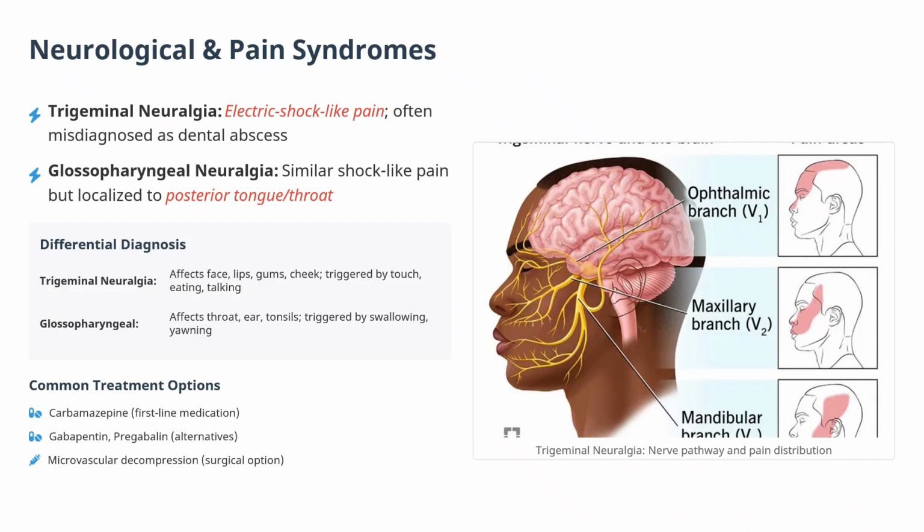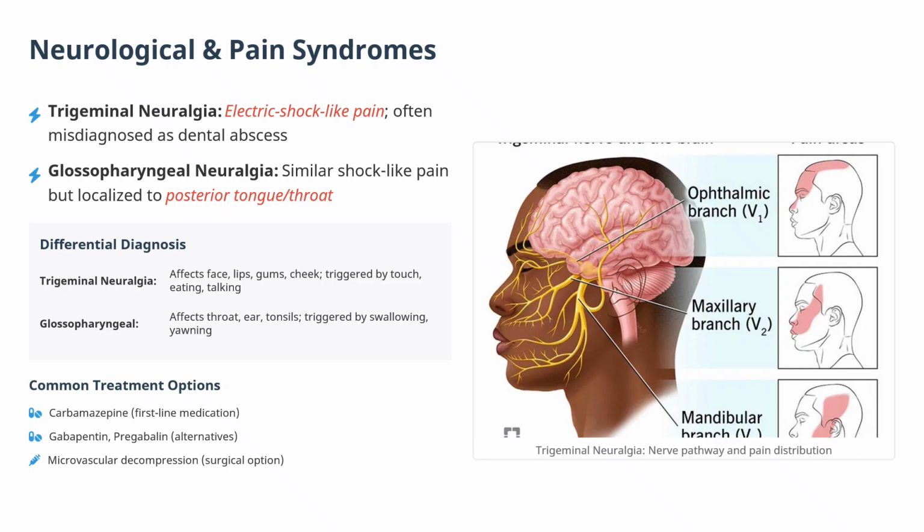Okay, related to orofacial pain, neurological and pain syndromes, we have trigeminal neuralgia and glossopharyngeal neuralgia. We discussed both and we know the difference between them. For trigeminal neuralgia, you are focusing on the branches of the trigeminal nerve and their supply areas: the ophthalmic branch, the maxillary branch, and also the mandibular one. The characteristic of the pain is different for each of them. Electric shock-like pain is for trigeminal neuralgia, which is a sudden pain lasting a second.